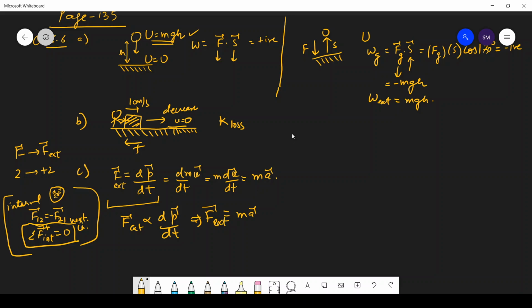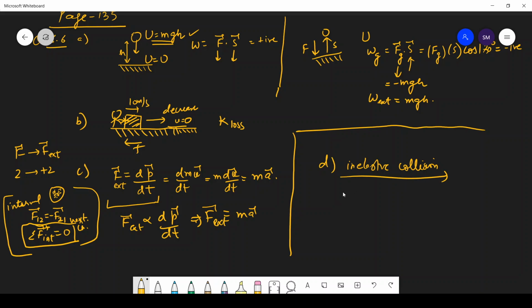Okay, next part, D part. In an inelastic collision of the two bodies, inelastic means the kinetic energy is lost. The quantities which do not change after the collision are the total kinetic energy, or total linear momentum, or total energy of the system of the two bodies. Inelastic collision. Yes, students. Rest of you can also tell what is conserved.